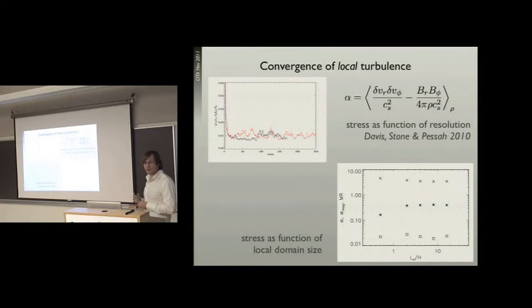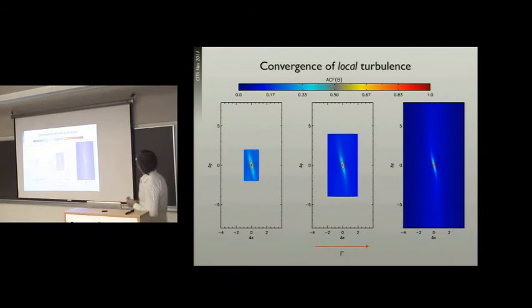Again, there's no strong trend with the size of the domain. So that's quite good. You can look at other measures of convergence as well. This is the correlation function of the magnetic field in, again, 3 different domain sizes here. Magnetic field decorrelates on quite a small length scale. That's this sort of inner patch here, in a bright red patch. You can see that the size on which that decorrelates remains pretty fixed as you go here from quite a small domain up to a much larger one. So that's sort of all well and good.